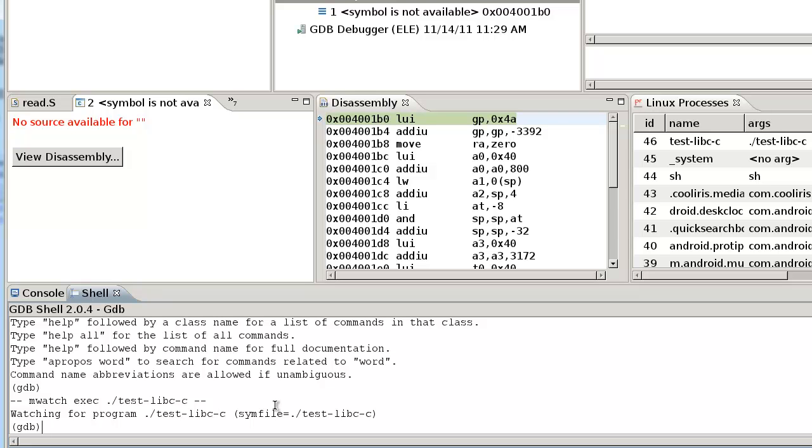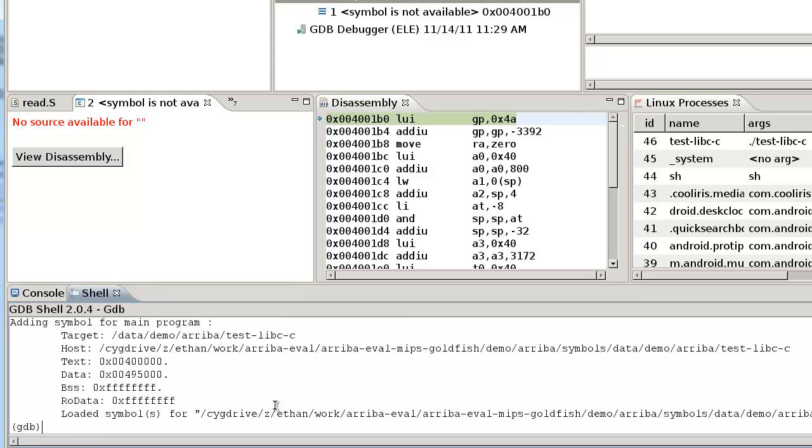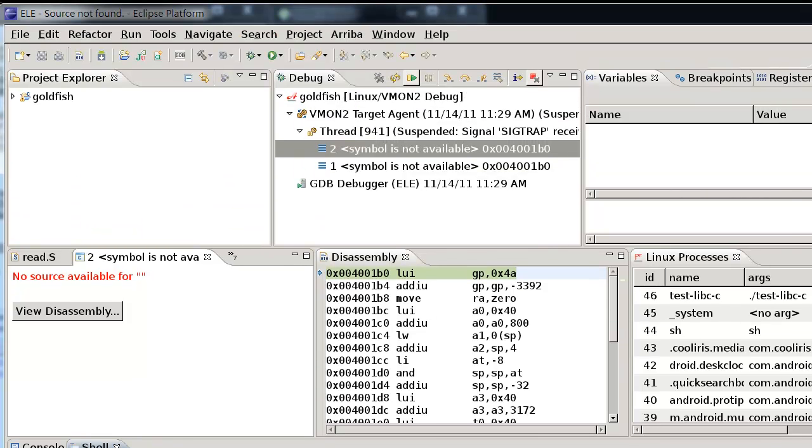Now we switch back to Ariba and go back to the GDB shell sub-window. The first thing that we want to do at this point is to type allsyms to load the symbols for this process. Next, suppose we want to stop at the function func_a, then we can set a new breakpoint by typing b func_a in GDB, and then go to the debug sub-window and resume the process.